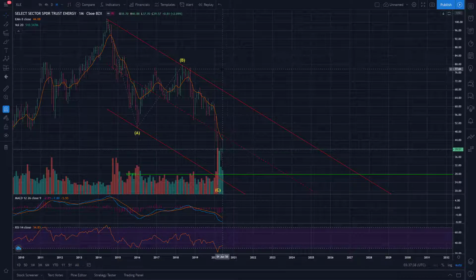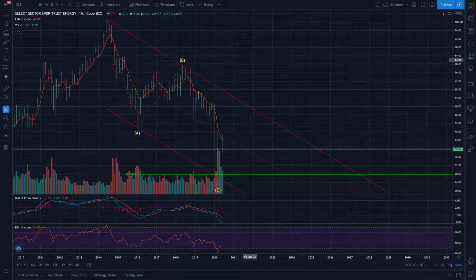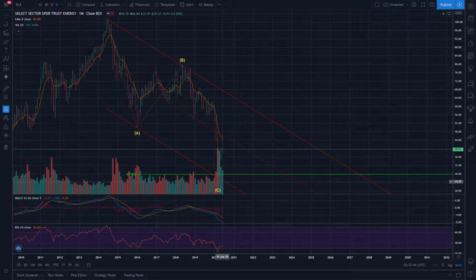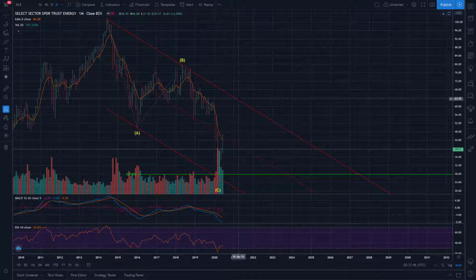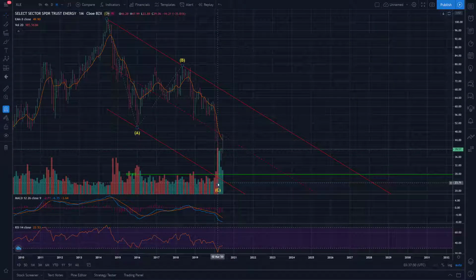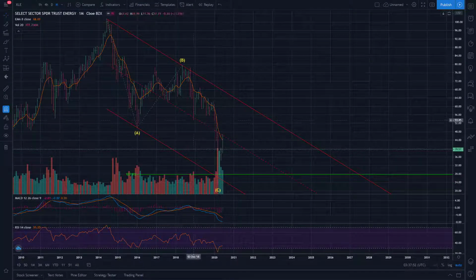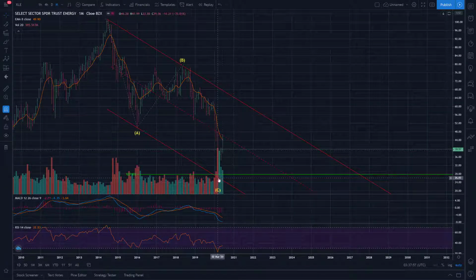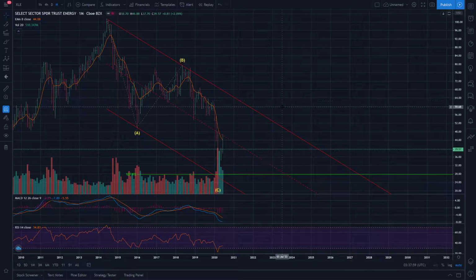Okay, so what is the use of this information? Well, you don't look at a monthly chart necessarily for a trade or for an entry, but it gives you an idea maybe for an investing kind of position what you want to get involved with. And I'd say from an investment standpoint, XLE looks interesting for a multi-year play.